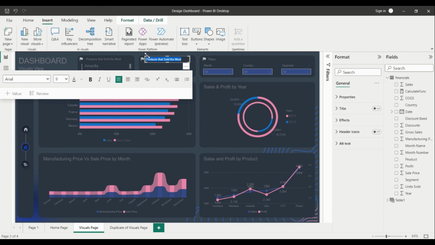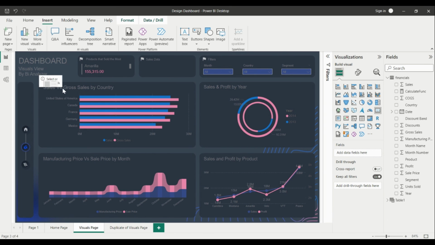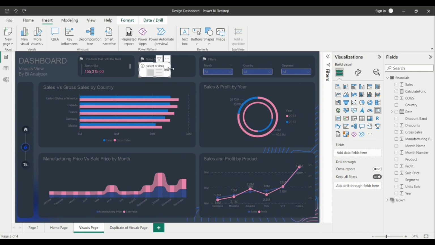We call this sales data. I'm going to add two card visuals at this area. Let's reduce the size for it. Yeah, like that, and we're going to add the field here of total sales.